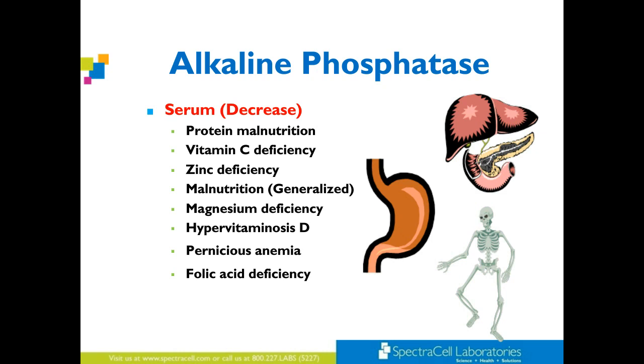So you could have a normal alkaline phosphatase. What I mean is a low normal alkaline phosphatase, thinking, oh, that's good because the person doesn't have any liver problems or skeletal problems, but it could indicate that the person might have something like pernicious anemia or folic acid deficiency or zinc deficiency or something like that. So I think we really have to change our way of thinking, the way you were trained, because most people look at these enzymes as we want to make sure they're not elevated. But on the other hand, from a nutritional standpoint, if there are certain nutrient deficiencies, we're going to have a decrease of these enzymes.